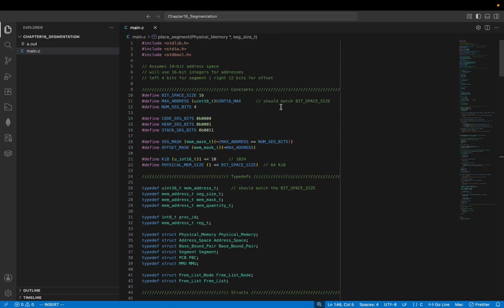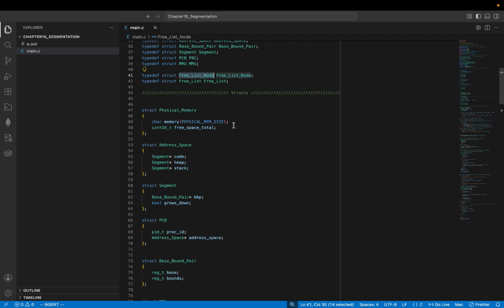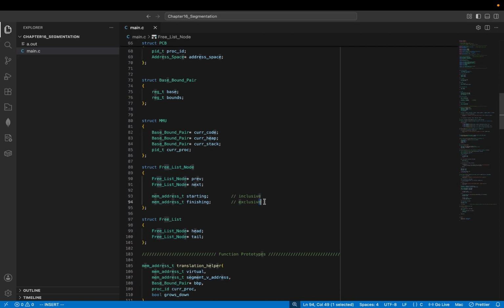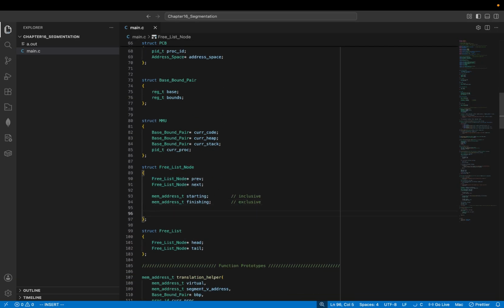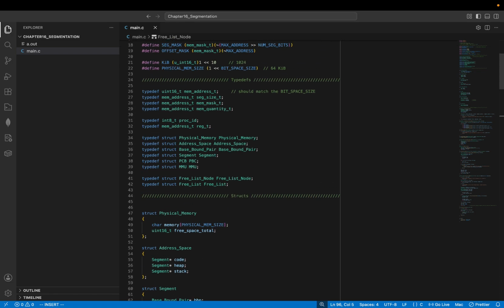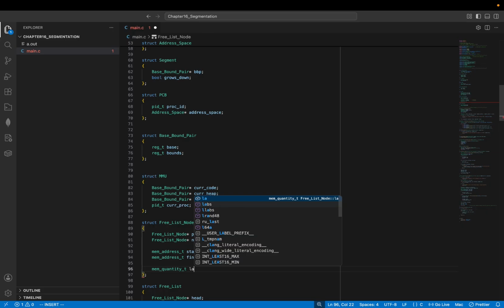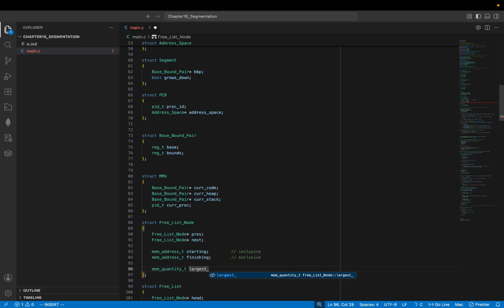Maybe I could have a way of determining what the biggest free list node is in my list. It's a bit annoying, but it could work. So one of my types, a memory quantity, largest block size.